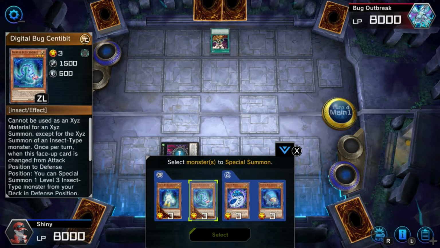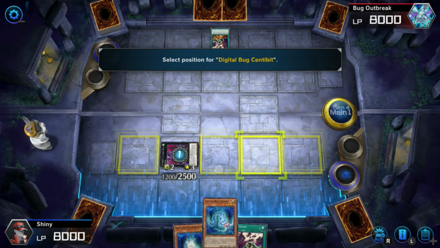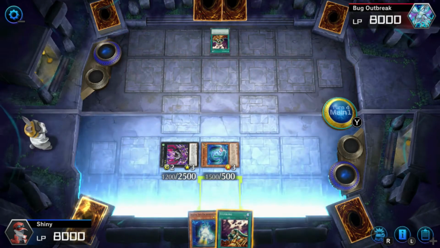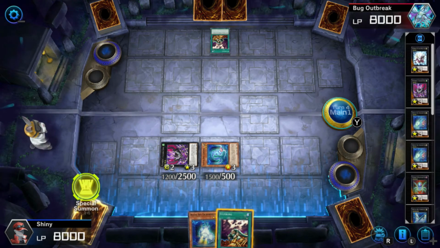Three insect from your... I think this one. Yeah. That way, I get to use the effect. Oh, wait, no, I don't. It summons it in defense, right? Yeah, it does. Oh, shoot. That's fine. I didn't really have a play, to be honest.